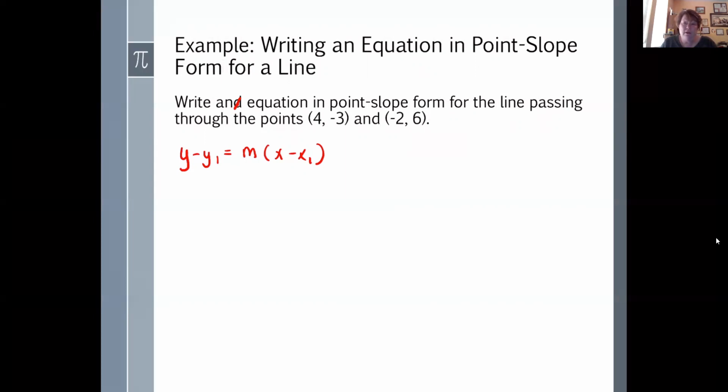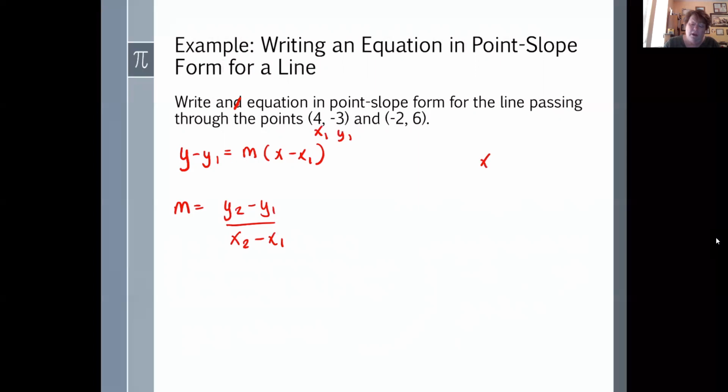So I'm going to use the slope equation to find the slope. Once I have the slope, then I can take that in one of these points, and it does not matter which point you use. If those are both points on the equation of this line, then it doesn't matter which point you use to find the equation of the line. Okay, so I'm first going to find the slope, which is the change in y over the change in x. And I'm going to let this be the point x sub 1, y sub 1. So x sub 1 is 4, and y sub 1 is negative 3.